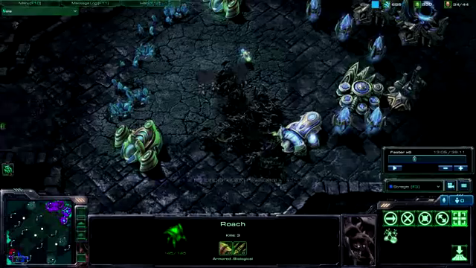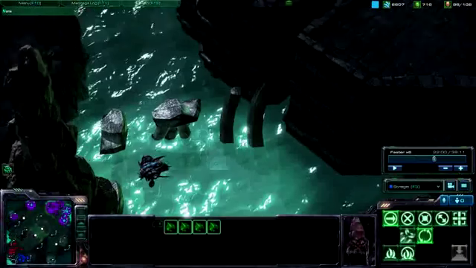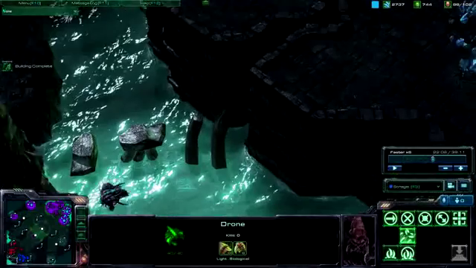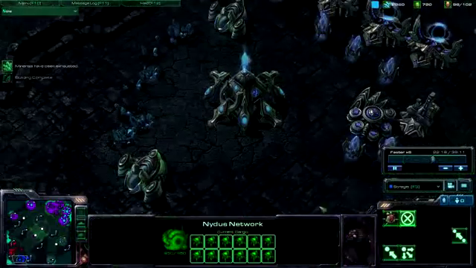Then we just keep doing this and harassing, and then continue building up units, roaches, and drop in a couple attacks. I'm going to skip forward here. So they have some air defense, so I can only drop from one side at the moment. But luckily my buddy here devoured them quite a bit.